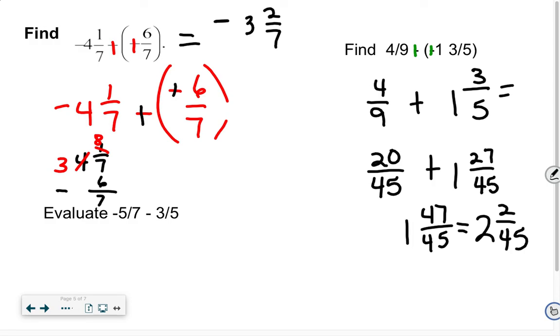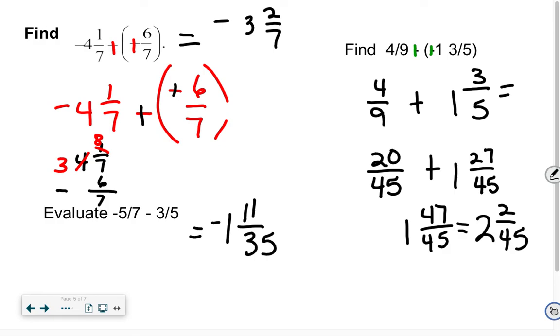Okay, you've got some problems with it. But wait a minute, you dropped it out. What are both of these? Look, don't stop right there. Look at the signs on the original paper and tell me what those signs should be. Okay, so they're both negative, so you're going to add those. You should have gotten negative 1 and 11/35.